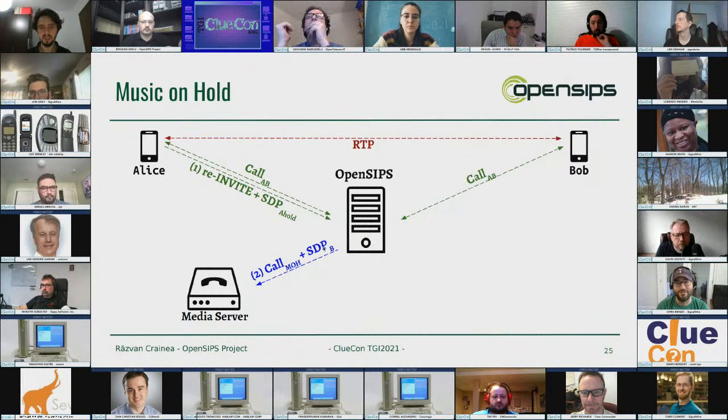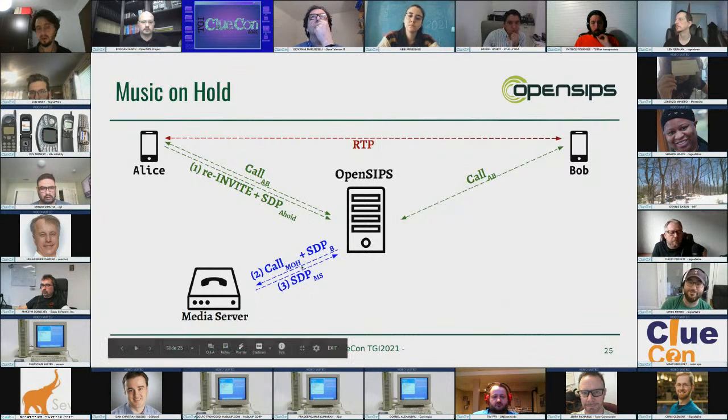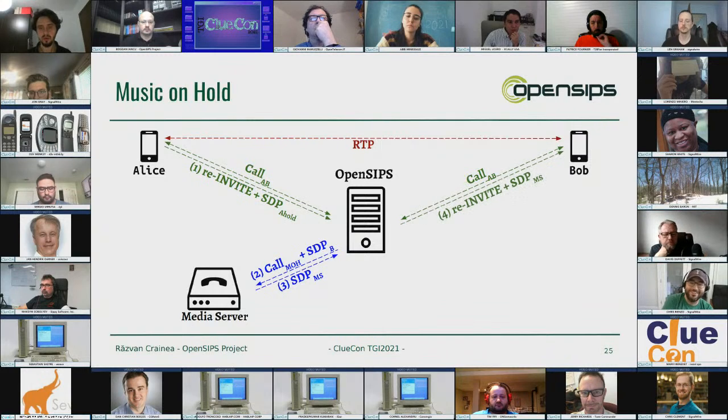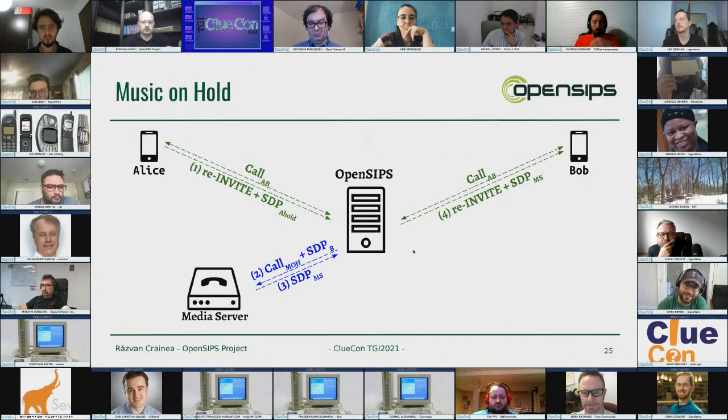What will happen is that Alice no longer sends RTP, or should no longer send RTP because she's on hold. So this RTP flow disappears, and the new RTP flow is established between the media server and Bob.